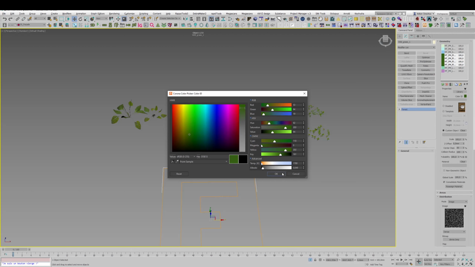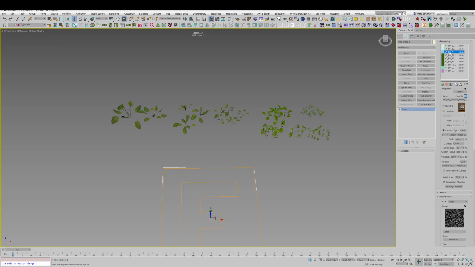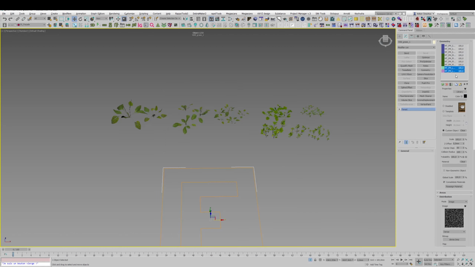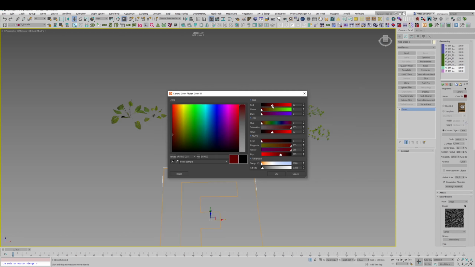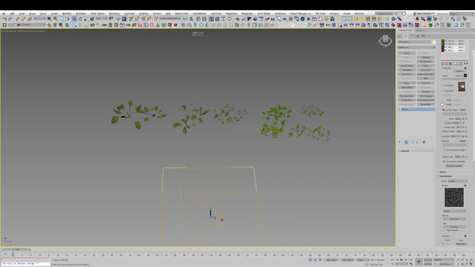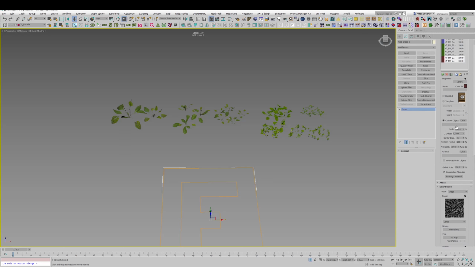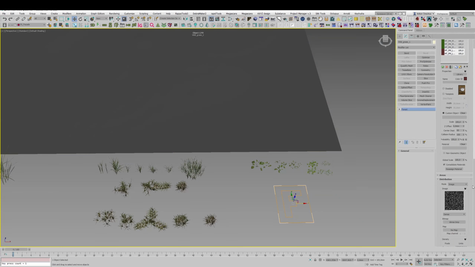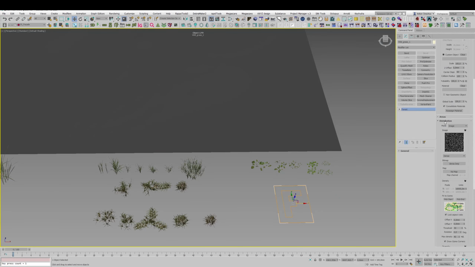Now let's pick dark green and set it. Set this blue color to this type of plant. This red one to these two remaining plants. Colors basically don't matter. The main thing is that you understand which type of plant corresponds to which color. We can set the scale of our object, increase or reduce it. Let's assign the surface. Leave isolation mode and we'll figure out how it works in the interactive.